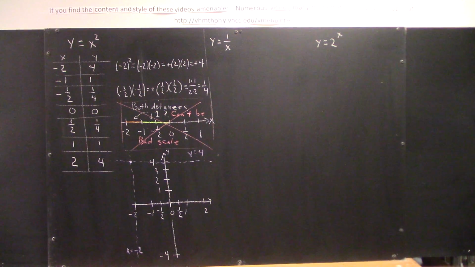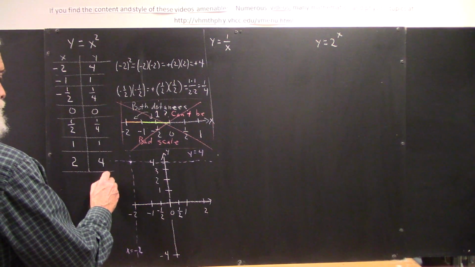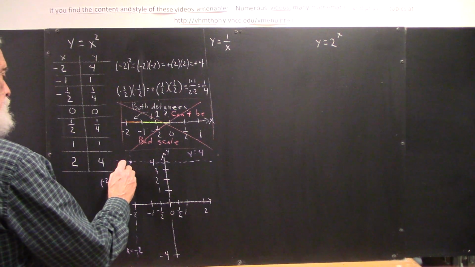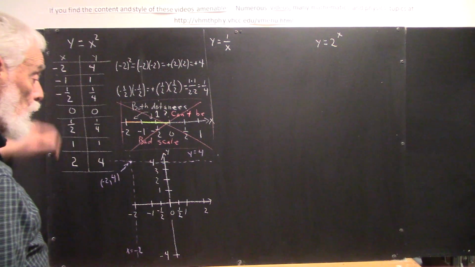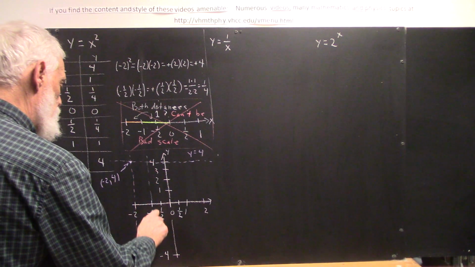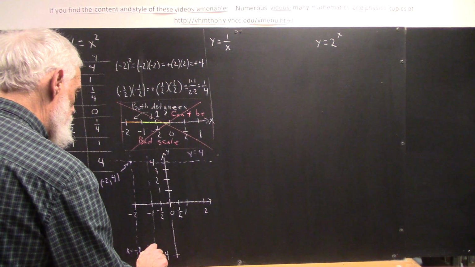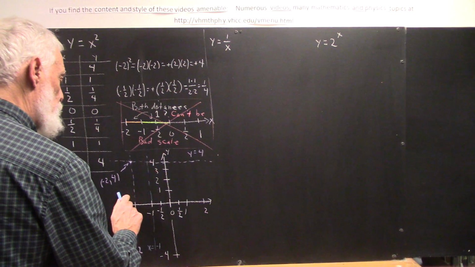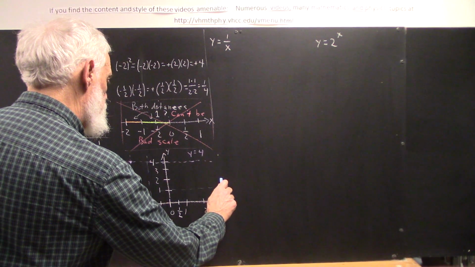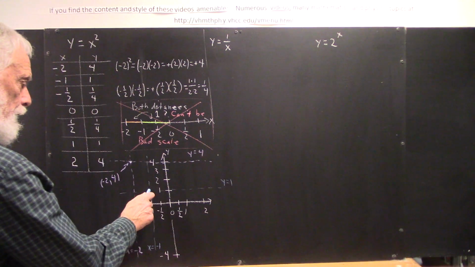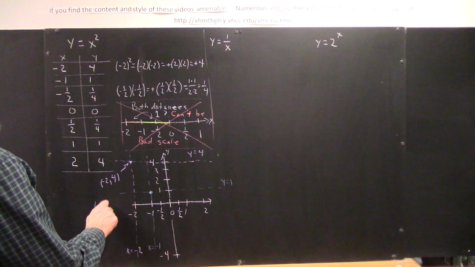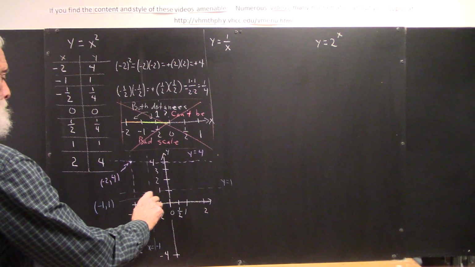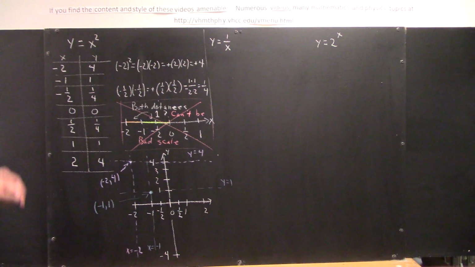Okay, so there's a picture of the point -2, 4, and I'll go ahead and kind of label that. I didn't leave myself a lot of room, but here we go. There's -2, 4. Okay, and then we have -1, 1. Well, let's see, x equals -1 lies along this line, and y equals 1 lies along this line, and those two lines intersect here. So here's our point -1, 1, corresponding, of course, to these x and y values.